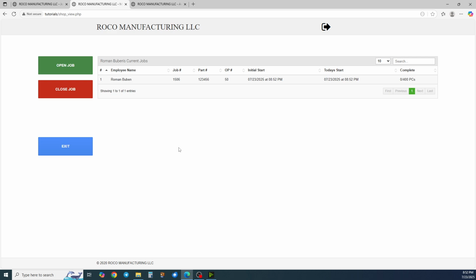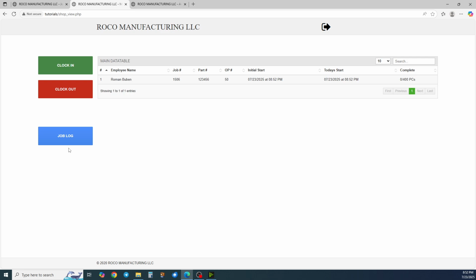Now if I don't use this screen and I do not move my mouse, this will essentially log me out to the main screen. Same if I press exit. Within 30 seconds, it will log you out of there.